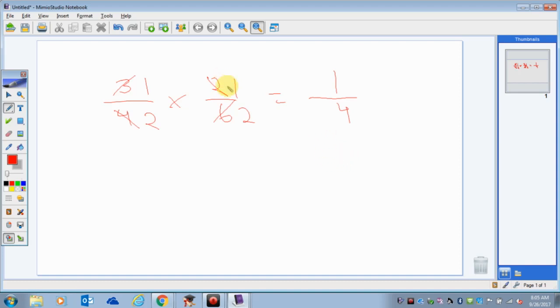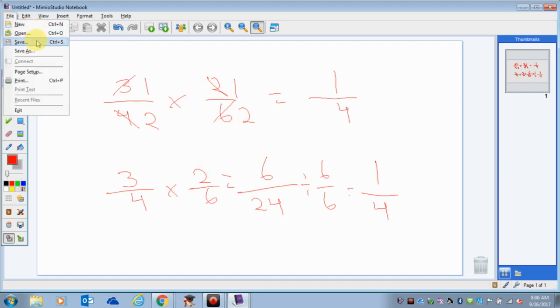And if you think you messed up on your problem, then you can go back and work it the other way. So we'll take the original problem, 3/4 times 2/6, work it out, and then reduce the answer. So we have 3/4 times 2/6. 3 times 2 is 6. 4 times 6 is 24. What number goes into both of these? We can reduce them both by 6. So divide it by 6 over 6. 6 divided by 6 is 1. 24 divided by 6 is 4. We get 1/4 on the top one, 1/4 on the bottom one. Same problem, same answer, two different ways of doing it.